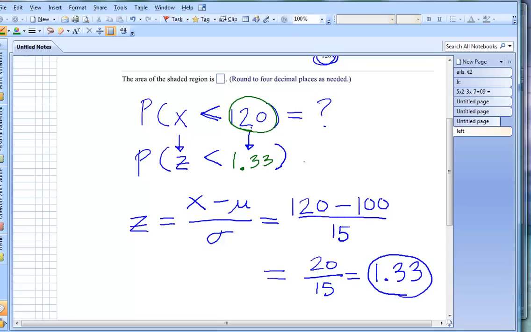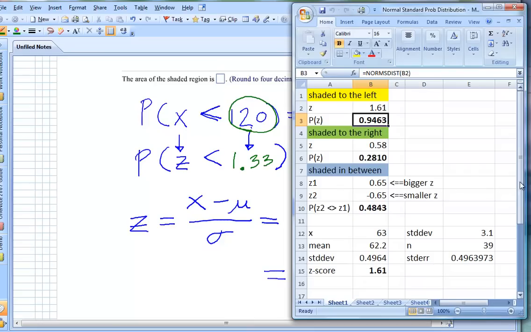There we go. So we're going to go look this up in our table. Or, I have created an Excel spreadsheet that can do this for us. Here I'm going to bring up Microsoft Excel. And what I get to do in Excel here is I just get to plug in my z number that I'm interested in, which in this case is 1.33. And since I'm shading to the left, and I'll just hit enter, you'll see that it gives me the correct probability.